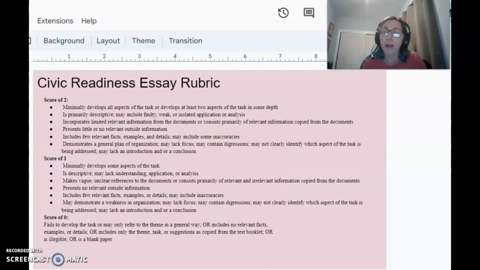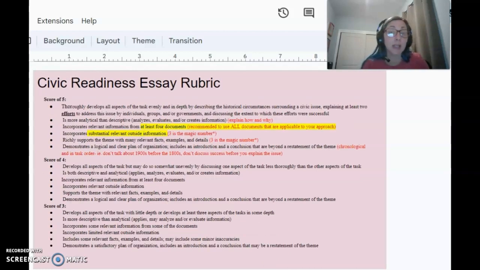One of the things I want to talk about is the rubric. If you know what the rubric asks you to do, you are more likely to get the top scores. You have to thoroughly develop all aspects of the task. You have three parts of the task. If you don't do those evenly or in detail - describing the historical circumstances around the issue, explaining at least two efforts to address the issue by individuals, groups, and/or governments, and discussing the extent to which these efforts were successful - if you don't do that evenly and thoroughly, you're not going to get a five out of five on the rubric.